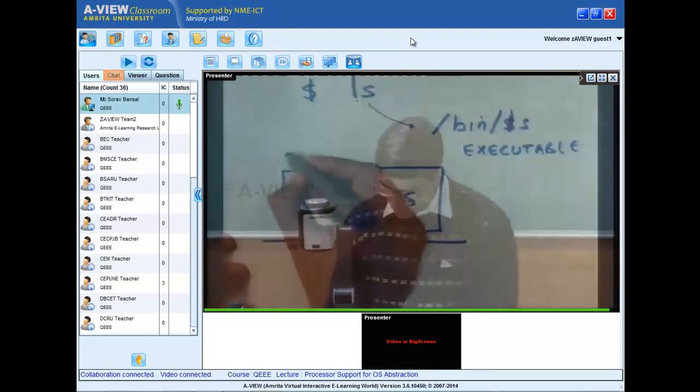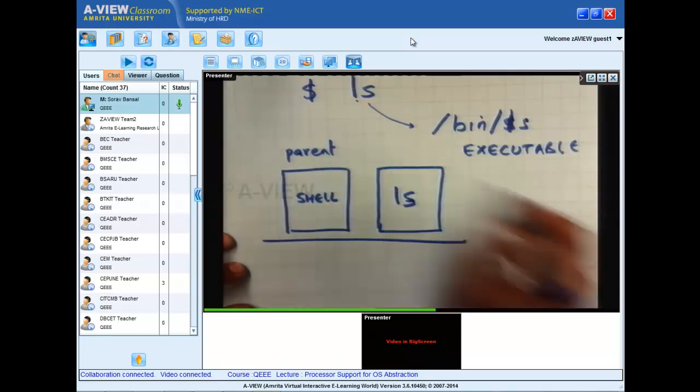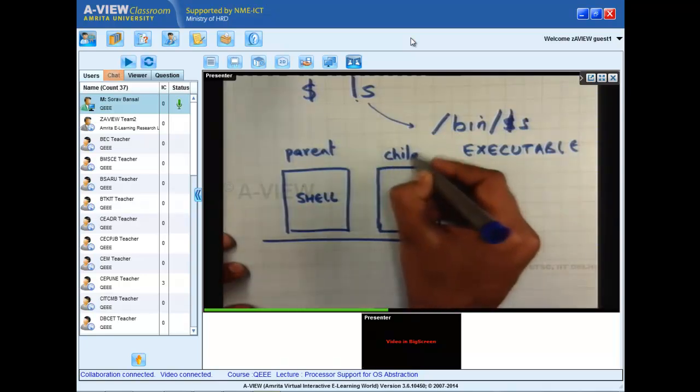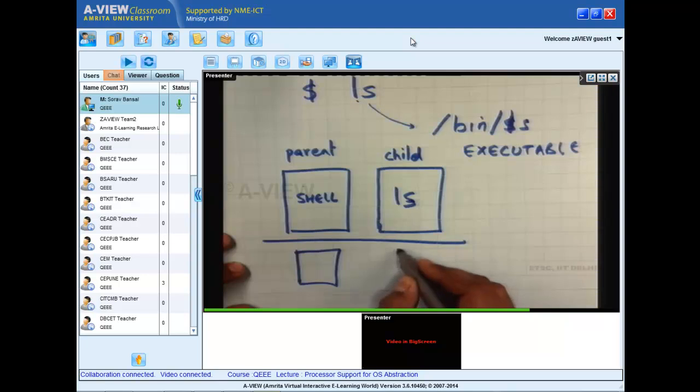So this is the parent process which called fork, and this is the child process which got forked, right? And the file descriptor table of both will be pointing to the same location.